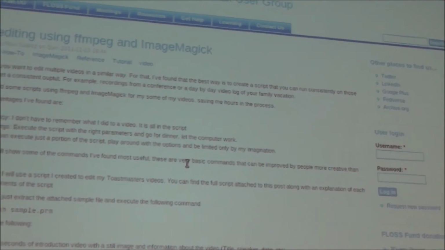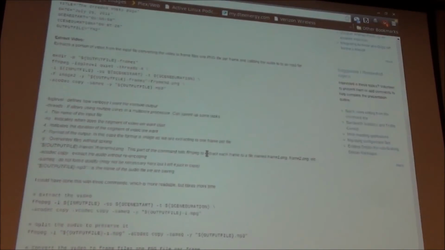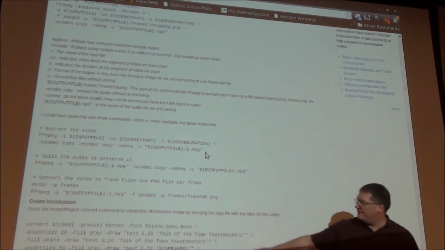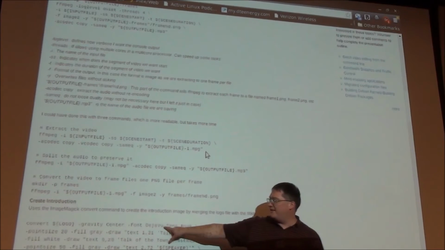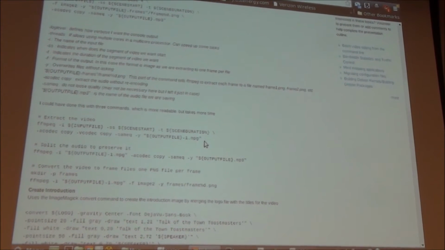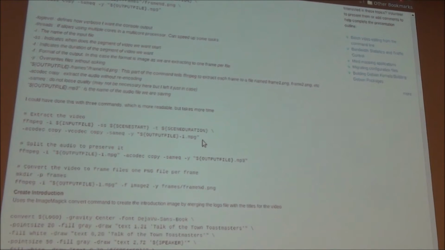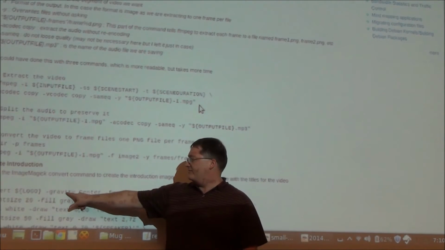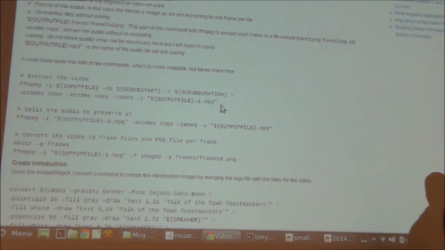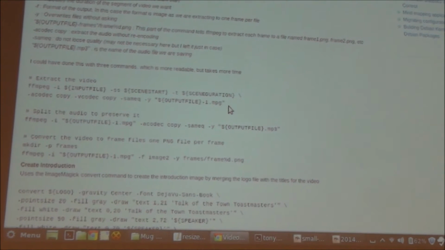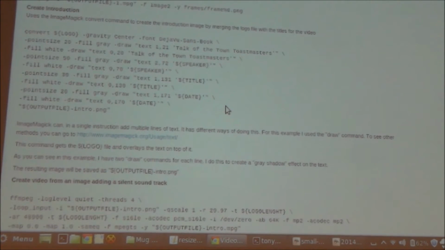And if you go about three quarters of the way down, you can see part of his script. A little further down, here, he wants to fade out the end of the video, and he uses ImageMagick, where he says take the last 100 frames, and then uses ImageMagick to gradually fade, with fill white, draw, gravity center. Gravity, I think, is what that is. So it goes through and does the fade out for him. And 90 frames is about 3 seconds of video, at about 30 frames a second.